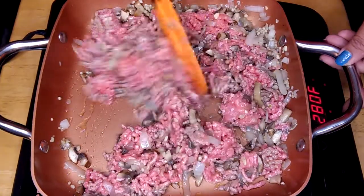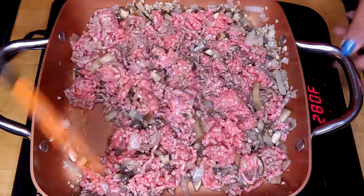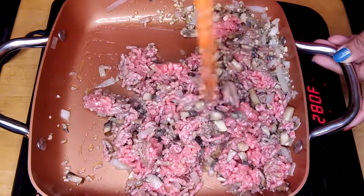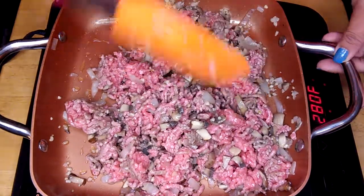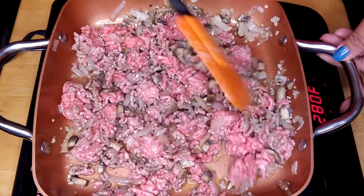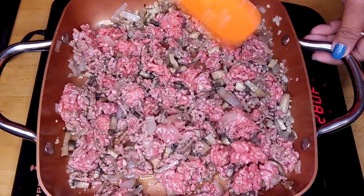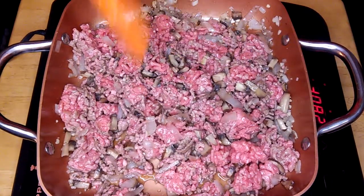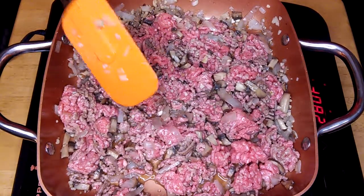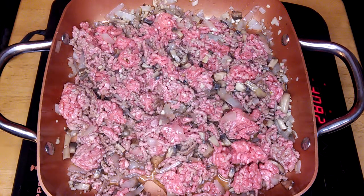And if you can see right here, if you noticed earlier, I just put a tablespoon of olive oil because I don't want them to be too greasy, because of the oil from the fat from the hamburger. So just enough to saute the onion and garlic, and then we will just brown this hamburger just like that for a minute or 2 to 3 minutes.